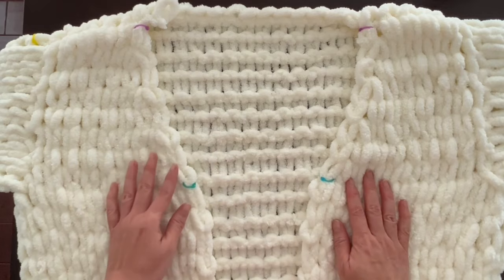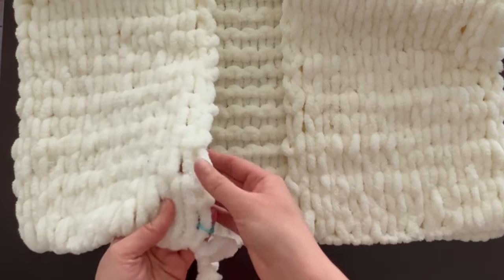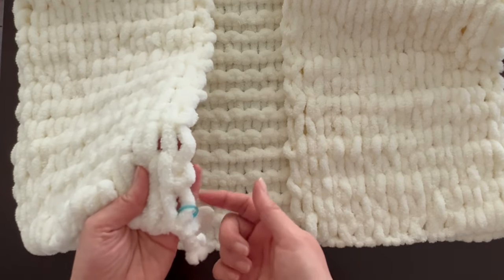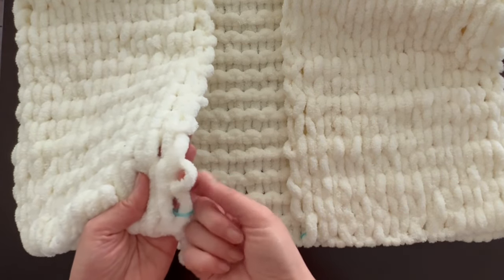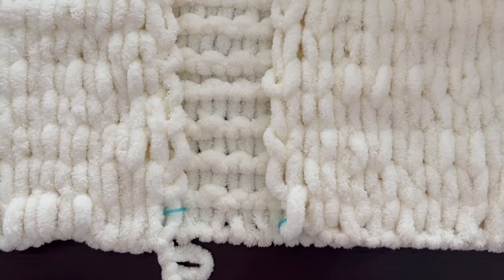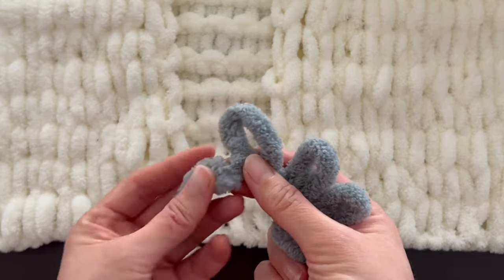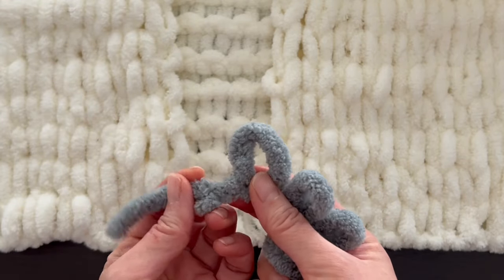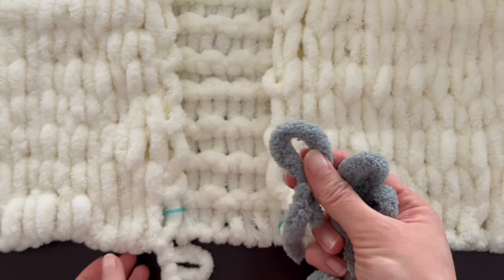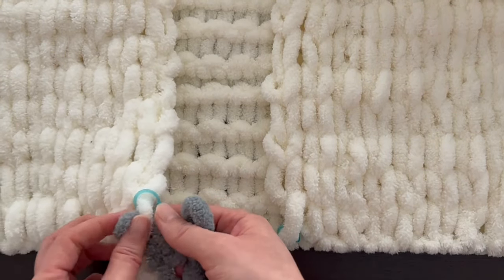The last step is to add edging along the front panel and neck area. Just like the sleeve, we'll create loops all along that edge. You'd think it's one-to-one, but it's not — a horizontal loop length differs from a vertical one, so you need to increase in some loops. The formula is: one increase every three rows. Start at the bottom left where we started our foundation rows. Go through just one yarn, not two, to avoid a bulky seam. If you have a tail on your working yarn, great; if not, skip one or two loops as weave-in yarns. Start with one increase — put two loops through that one yarn — then one loop for the next row, one loop for the next, one loop for the next.